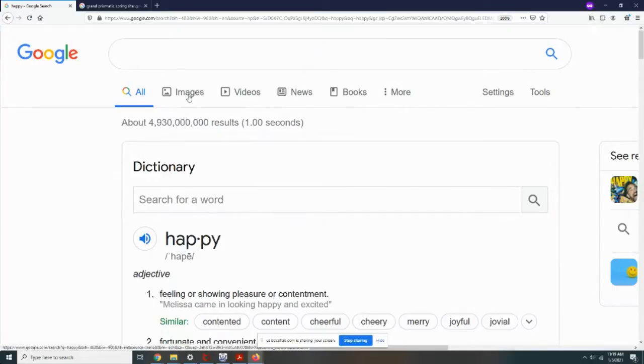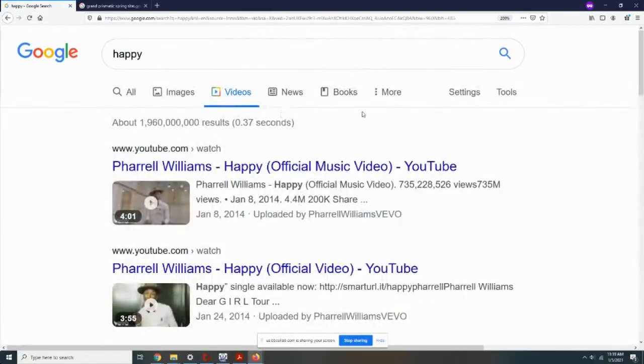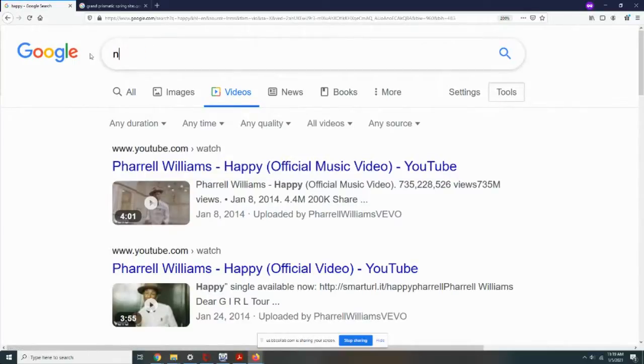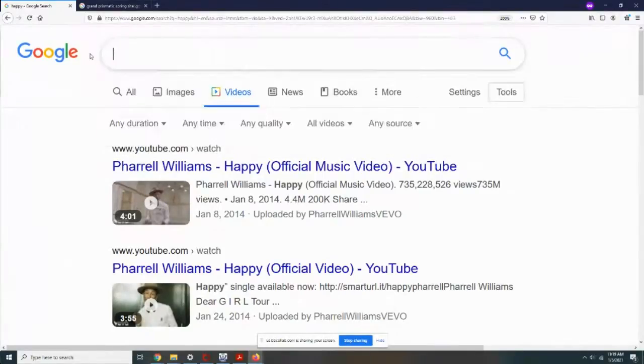We have images. So if you click that, you only find images. And then if I click videos, it's going to be the same thing if we come over here to the tools. And actually, this is hilarious because I was actually thinking of the Pharrell Williams music video. So I'm glad that that came up when happy came up.